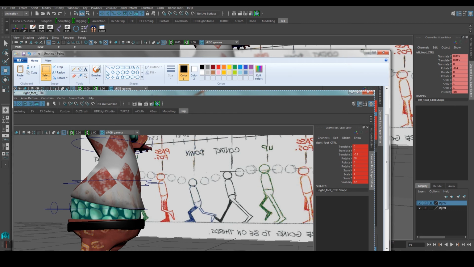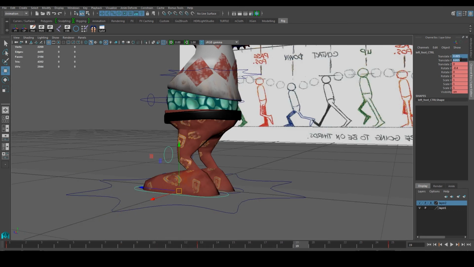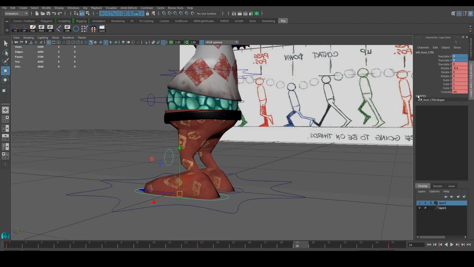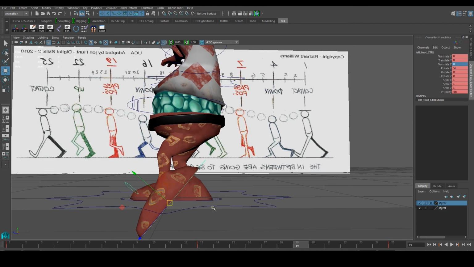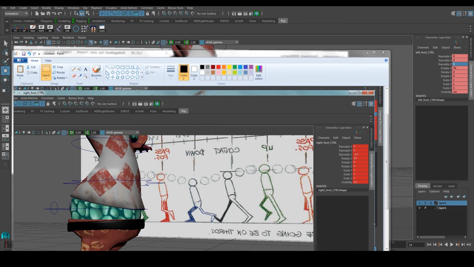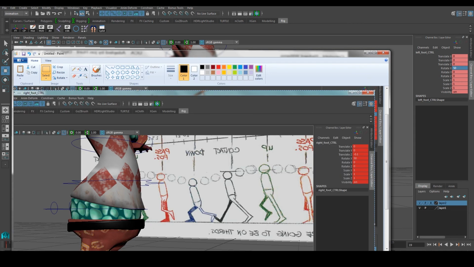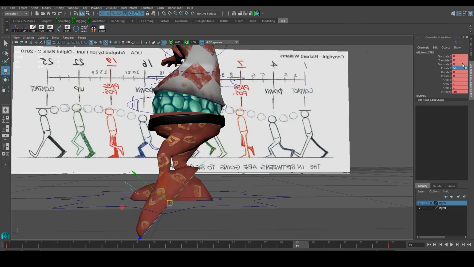So it's basically 0 for the beginning, and then rotate X is 50, and translate Z is negative 0.1.